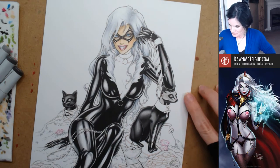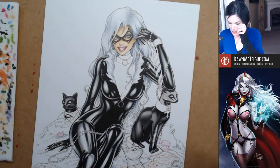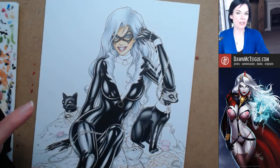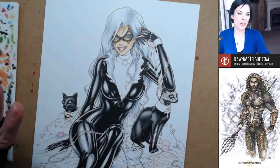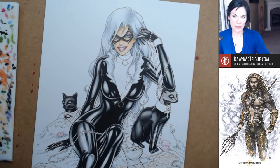All right, so I will just get going. For anything that's kind of a flat gray or black, I don't need it to have a blue or a brown undertone, I use the toner grays by Copic markers. And for this entire thing, I will be coloring it with Copic marker, probably mixing a few, like a random colored pencil, but for the most part, I color with Copic markers.